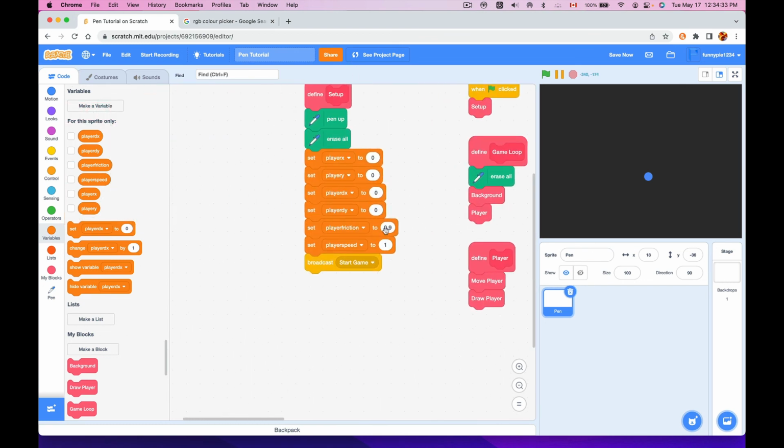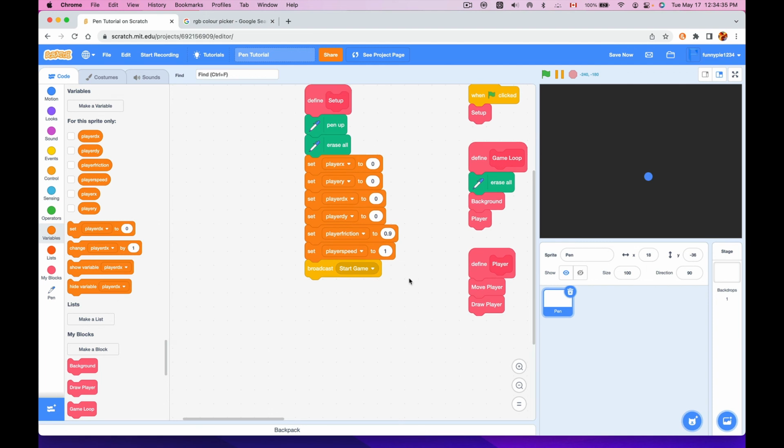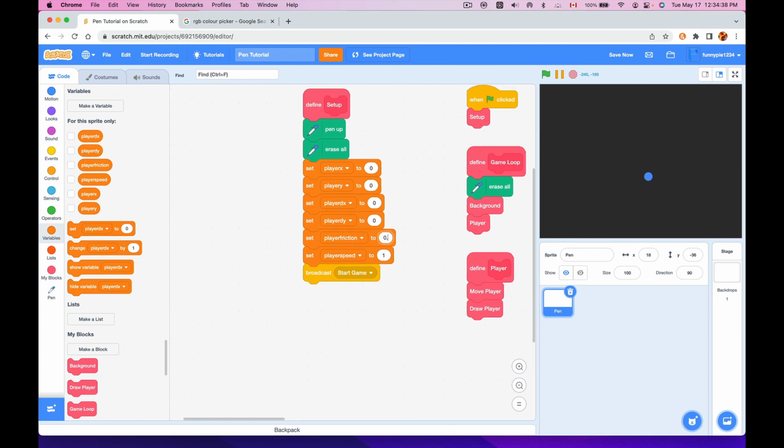So you can alter these numbers here. If you want more friction, you can change it to a lower number. So I'm just going to set it to 0.8. Now it won't be as slidey, as you can see. That's actually kind of nice. So I'm just going to set it to 0.85, maybe. Yeah, I think that's nice. Yes. Okay. And I'm also going to set the player speed to 1.5, so that we can move a bit faster. That feels like I'm way too fast. Actually, no, that's actually pretty good. Okay, so now we have a nice player movement script.